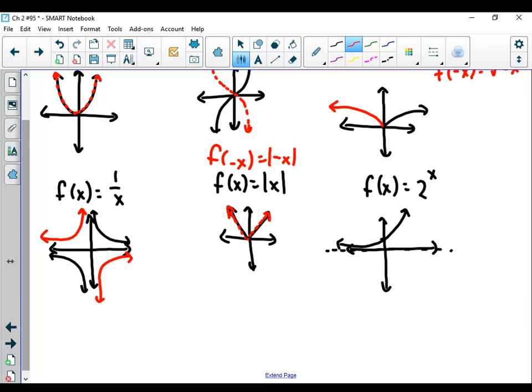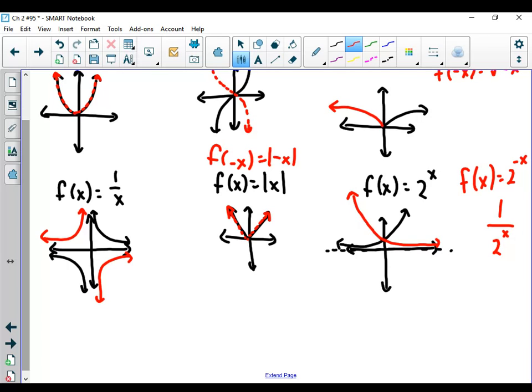That should have been your new graph for that one. What about 2 to the x power? If I made that now 2 to the negative x, well, you might think about that negative exponent could be positive if I moved it down to the denominator. So what's really happening is I'm taking 1 and I'm dividing it by 2 over and over and over again. And what do we say that meant we were going to get close to? 0. So as we go along, we started out larger, but then we got smaller and got closer and closer to 0. So it should have looked like that.